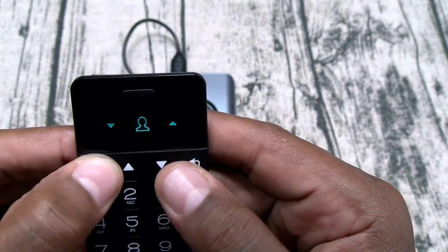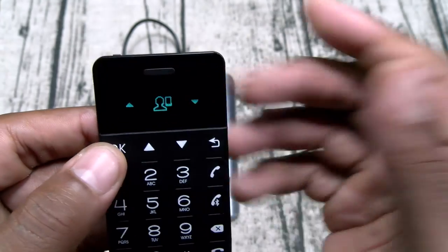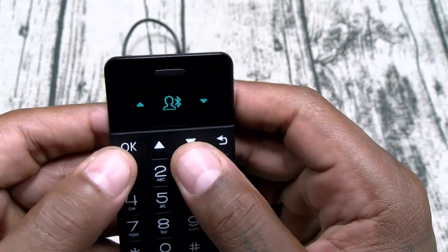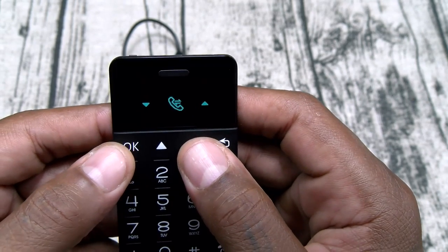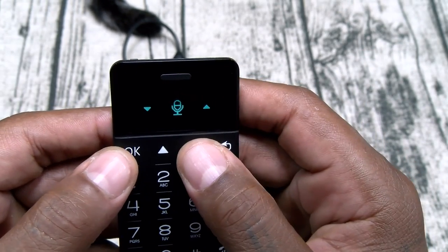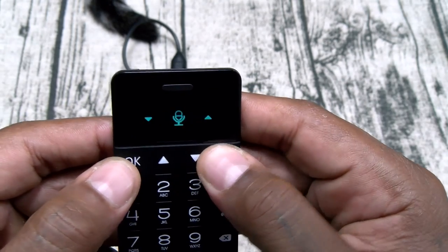You have your contacts — you can add a new contact and store contacts directly in the phone. If you have your phone connected via Bluetooth, you have all your contacts from your phone available too. Here's your call history — same thing: if connected via Bluetooth, you have all your call history from your cell phone. You also have a voice recorder that can save messages and record new ones.